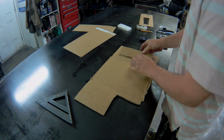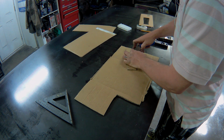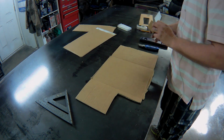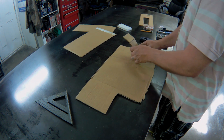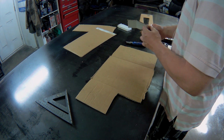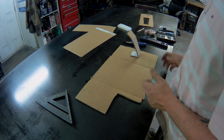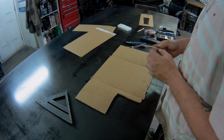There's our rough cutout. I'm just going to score these lines for bending, like that. I think the angle should be sharper. Pretty basic, pretty simple. Hopefully we can make it happen.